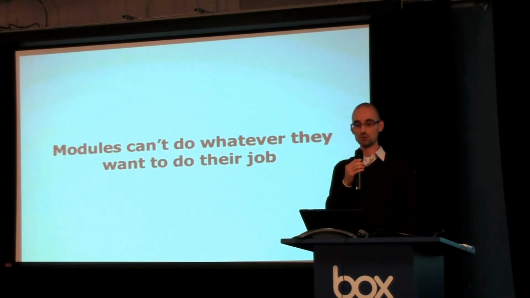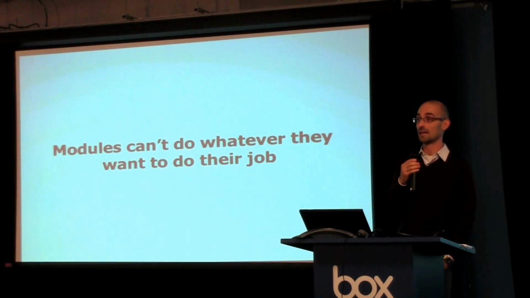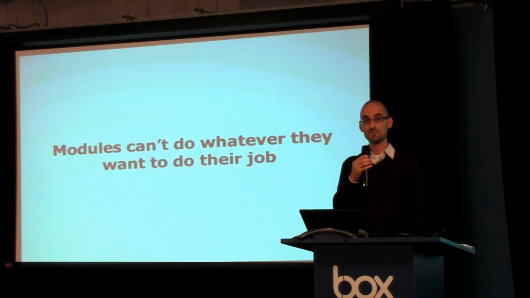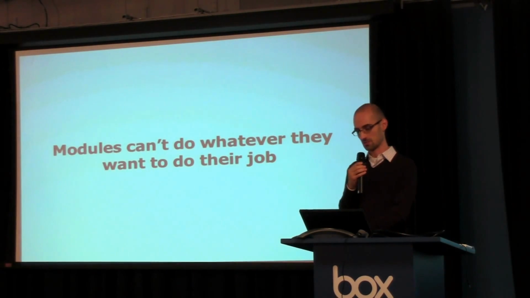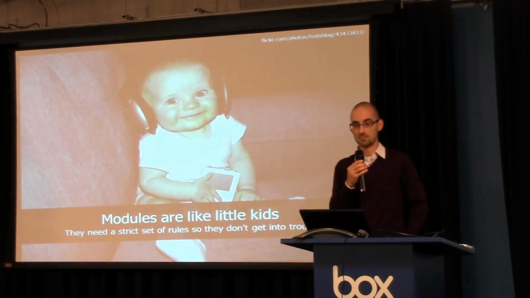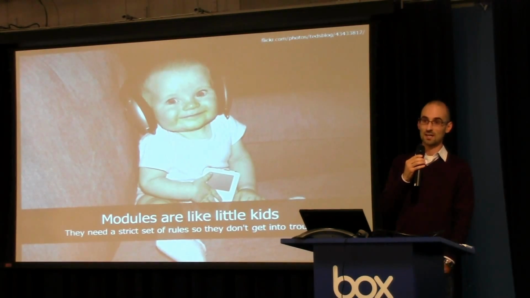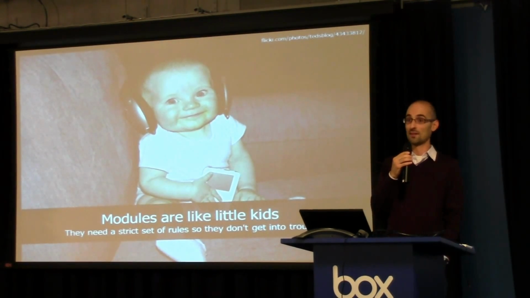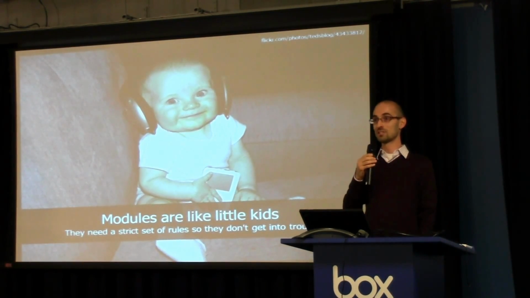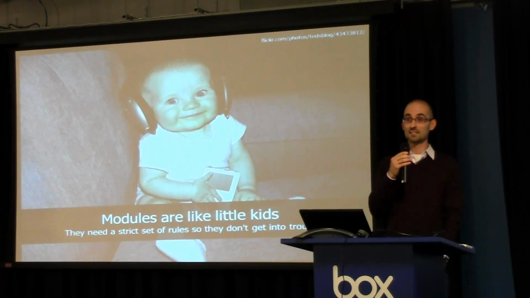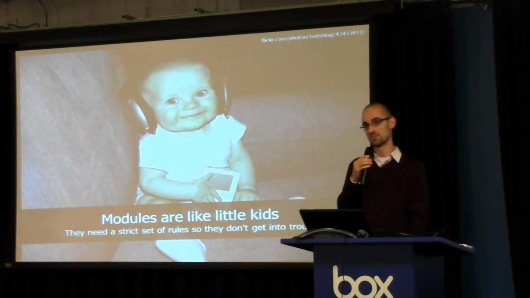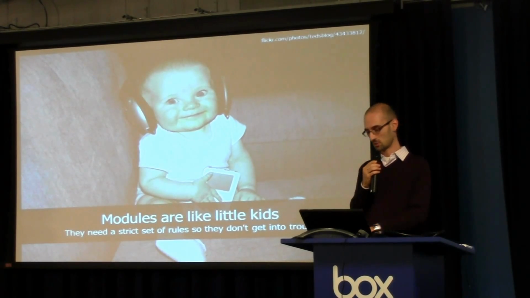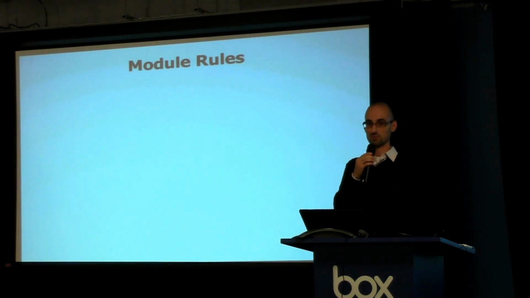Now, modules can't do whatever they want in order to do their job. Again, if they're doing too much, that makes the entire application fragile, and so you want to keep them limited as much as possible. I like to think of these modules as being like little kids. As you sit them down in a corner and you turn your back, and then you come back and, oh my God, they're into everything. You didn't even notice, but now they're under the sink, they're in the cleaning supplies, it's just a mess. They're listening to your iPod. It's horrible. And so just like with kids, you need to have some rules.